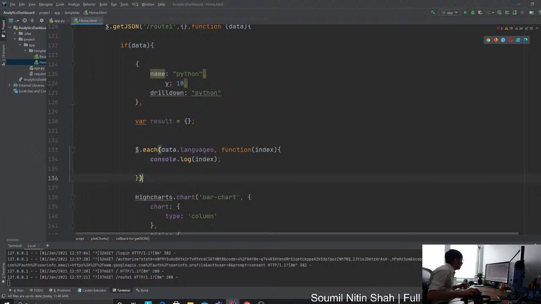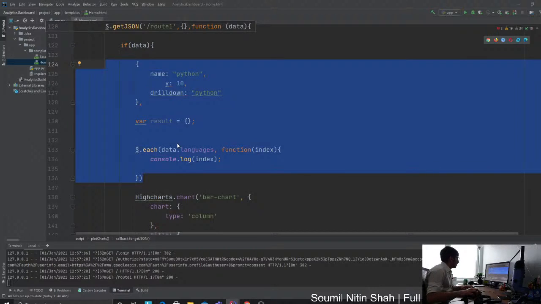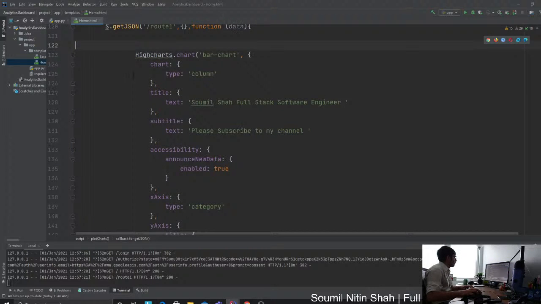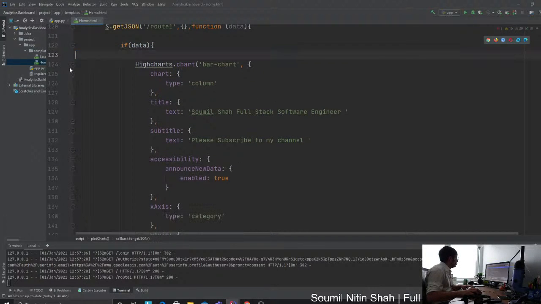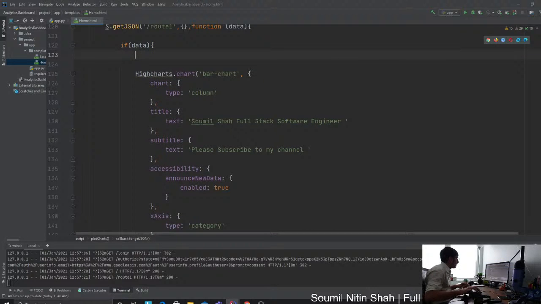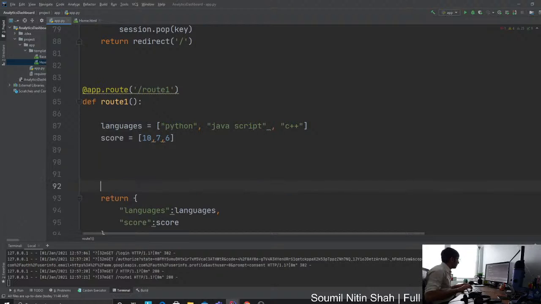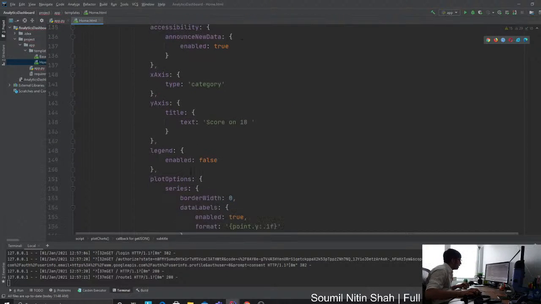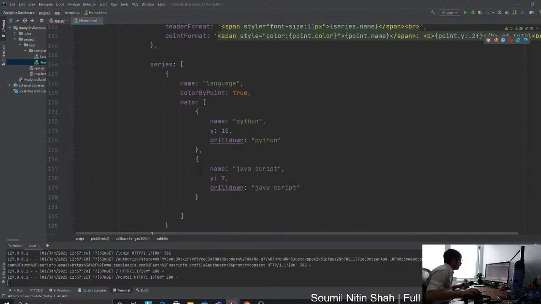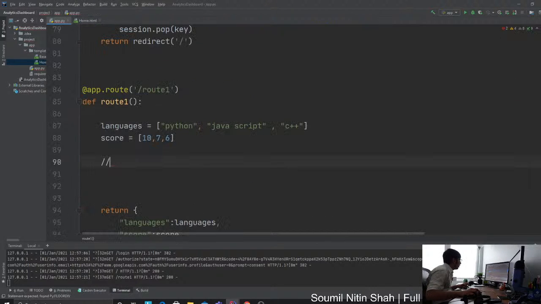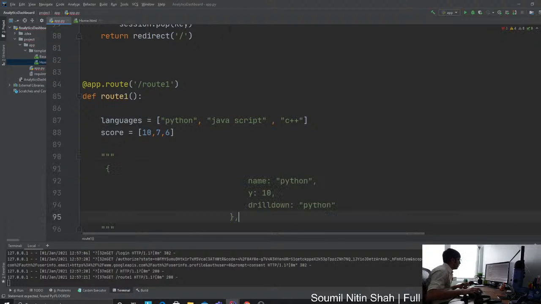Or else, let me do the data formatting on the API side. I don't want to do it here in JavaScript, it's just so crazy. That's why I usually like to do it on the server side in Python, because with Python I'm good with the syntax. No way, I'd have to think about the syntax again. So I'll do it on the server side. So that's the data, right?